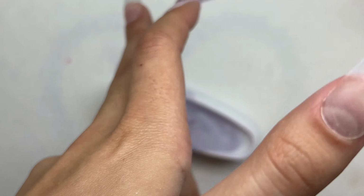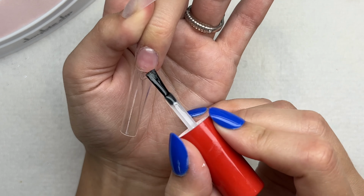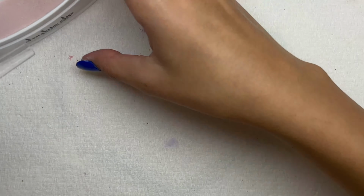If you guys do want to see me using half cover nail tips building an apex for dip powder nails, please let me know in the comment section if that is something you want to see. I will definitely do that type of video. But for me, I like using full cover nail tips. You still get the look that you're going for, and honestly, it does save a good bit of dip powder because you aren't needing to use as many coats of that dip powder to build a good structure for the nail, since that full cover nail tip does already give you a good enough structure.